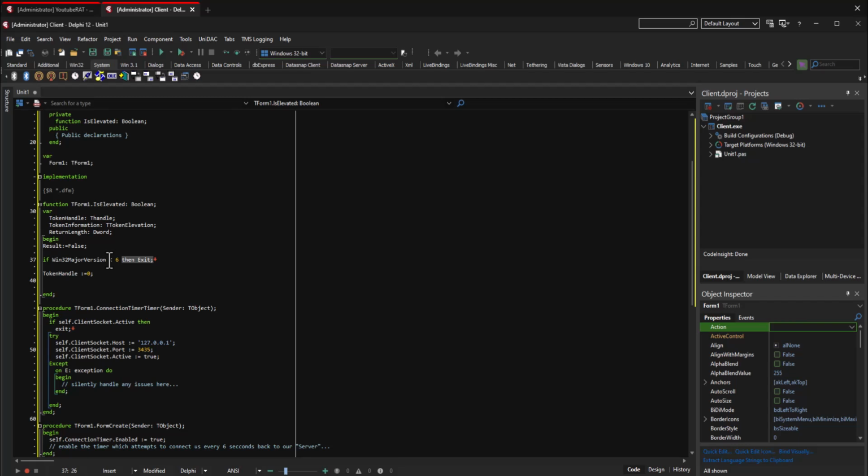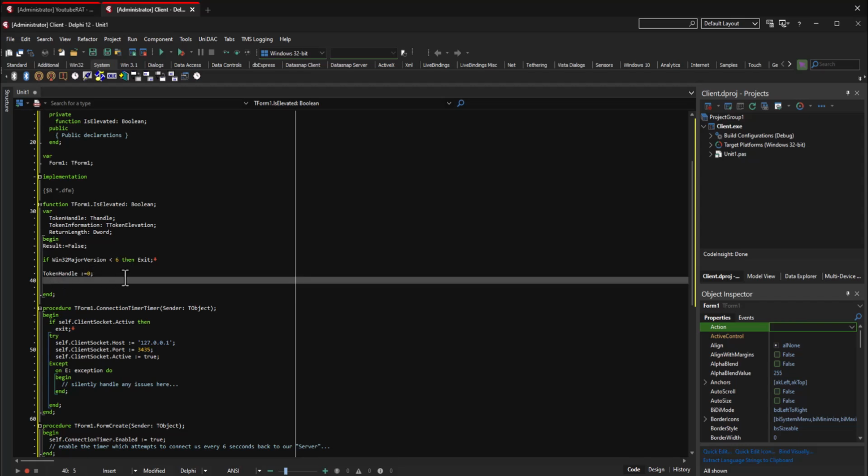It was up to Windows XP, and then Vista came out, and then 7. So if it's less than version 6, 6 is Vista, I do believe, then we just exit, which means we're going to keep to the false routine and say we're not elevated. Because, like I said, UAC elevation only exists in Vista and 7 up. So let's go ahead and proceed, guys.